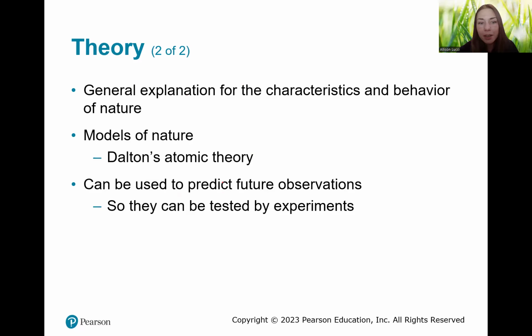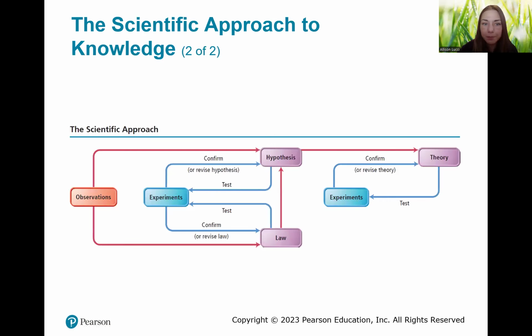So here's another example, Dalton's atomic theory. So we still kind of follow this, right? We think of atoms as the building block of matter, and the smallest, subatomic particles go down to protons, neutrons, electrons. But Dalton's atomic theory still holds true. And we use that to predict future observations, as noted here.